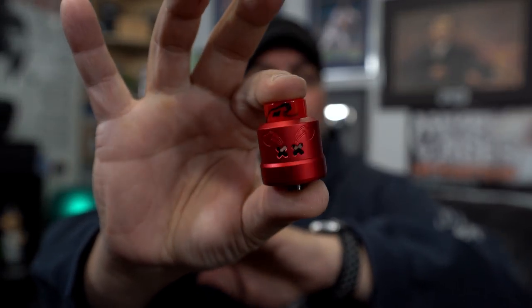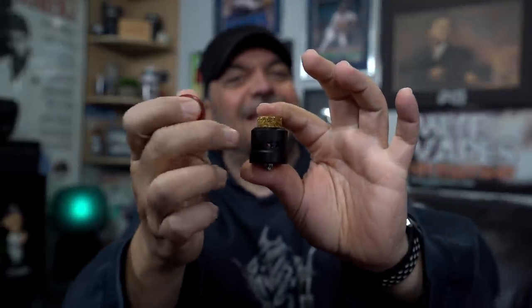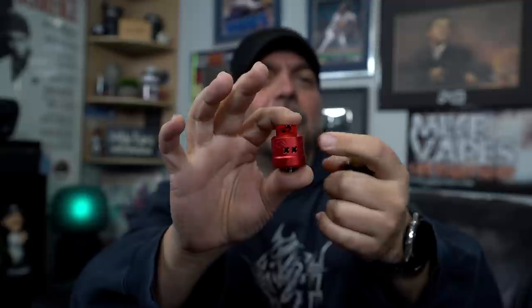They sent me two other colors — the red and the black. The red and green top caps seem to be aluminum. On the black, this is a stainless steel top cap. My understanding is the stainless steel version and the black version are metal — stainless steel — and the green will be aluminum. I think it's because it's hard to do a red or green color on stainless steel, so they do it on aluminum. Nice looking.